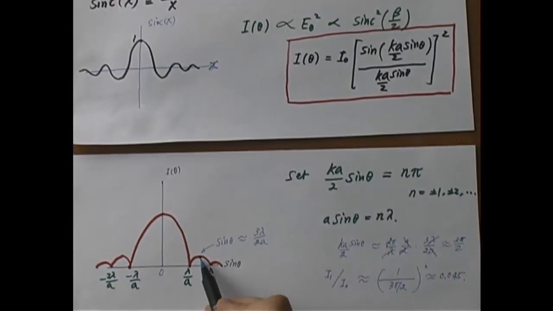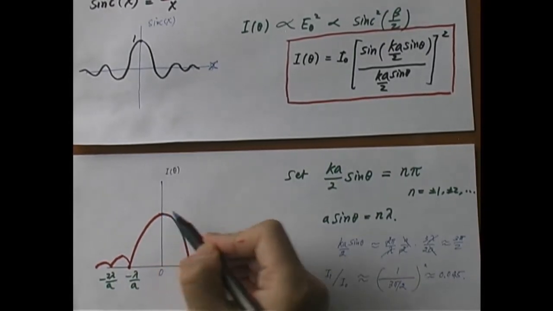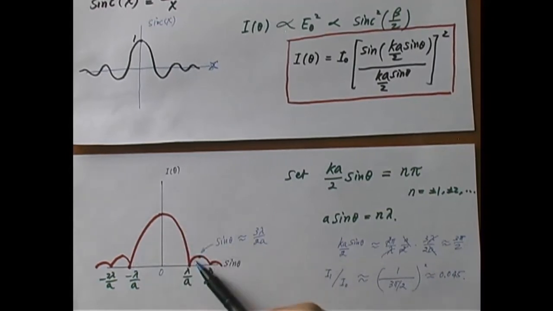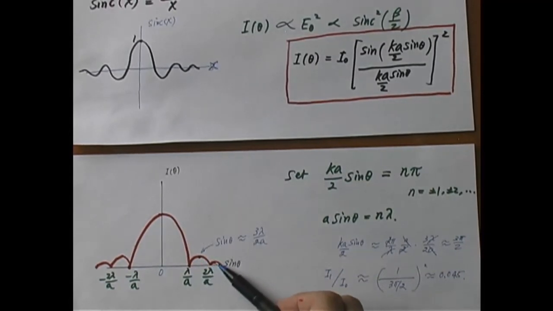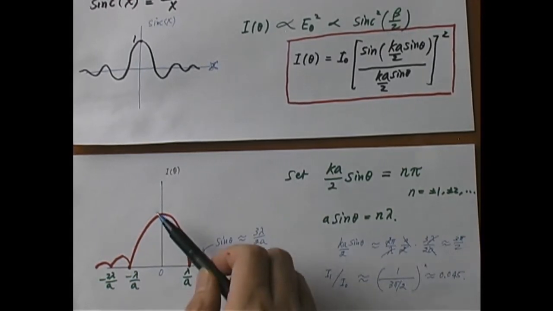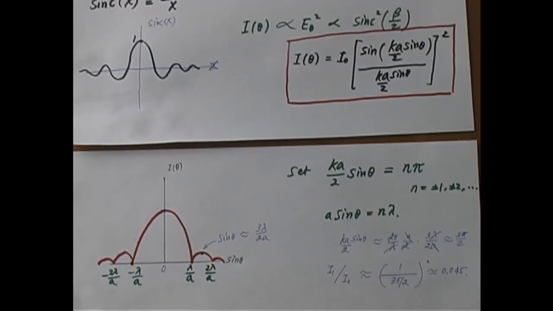So, this first side maximum is only about 5%, a little bit less than 5% of the intensity in the middle. So you get a dominant central peak, which is wider and also much brighter. The side peaks are of decreasing intensity. Even the very first side peak only has about 5% of the intensity in the middle. Okay, so that's a feature of diffraction. You have something concentrated in the middle.